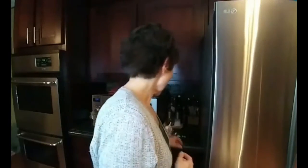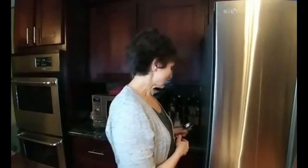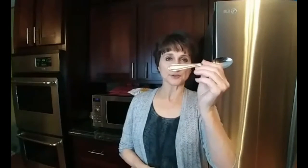The next tip has to do with some gadgets. Now yesterday I told you don't go gadget crazy, and I'm sticking with that, but you're going to need some gadgets. And one of the things you're going to need is measuring spoons. Now this is not a measuring spoon. This is what we call a teaspoon, but it's a teaspoon like to stir tea. This is what you set at a place setting. This is not to measure, and they're not standard sizes between all manufacturers or all styles or types of spoons. So this is not to measure. This is to eat with.